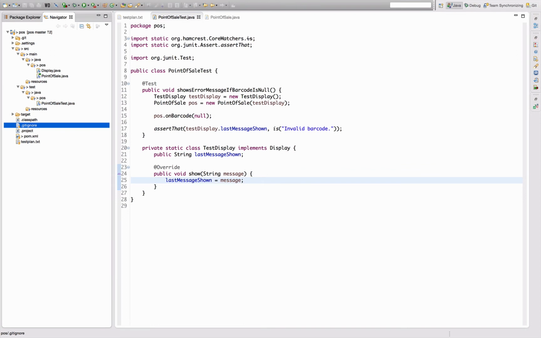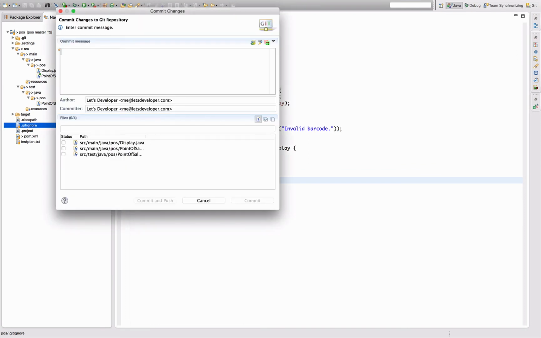Commit that one and then go to what I actually wanted to do, which is adding the new files and saying now: displaying error on invalid, or actually on null value for barcode.